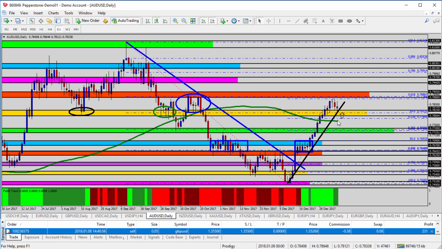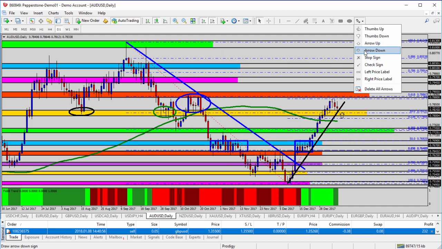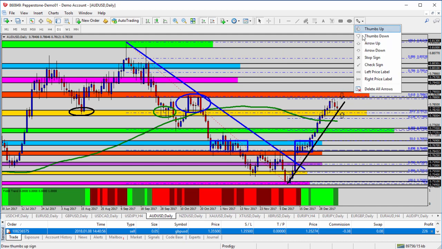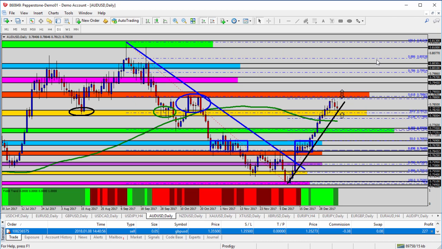As long as it's above it, the potential is a continuation of the uptrend towards, of course, first the orange zone, but if it gets above the orange zone, we would look for it to go higher. And the risk in the scenario is that the market changes, it pressures underneath the yellow zone at 78 again, and starts working its way back down.